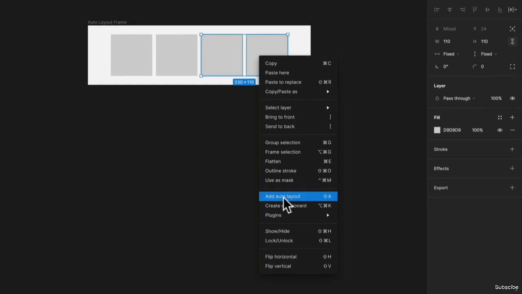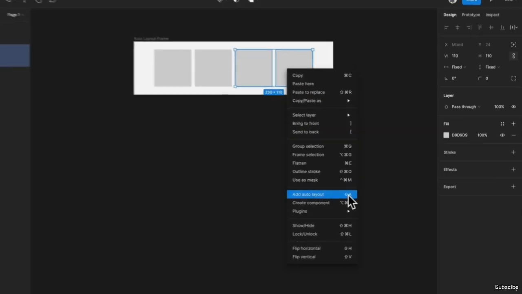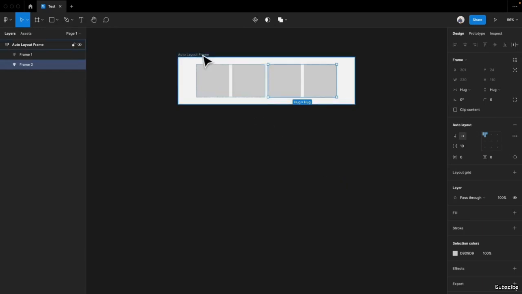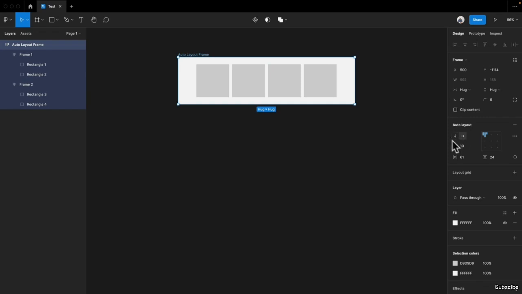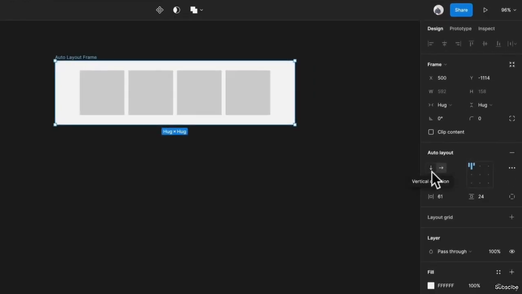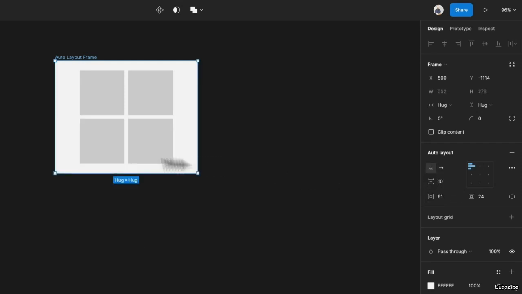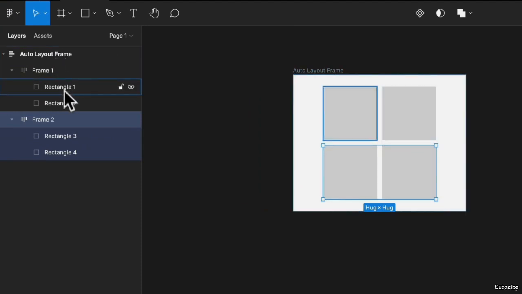And it's Shift A as the shortcut, as you notice over here. This allows me to nest frames within frames. This is really powerful for layouts. We'll be using this in certain demonstrations as well, but if I now say change the direction, we're not going to have 4 vertically, we're going to have those 2 frames stack on to one another. And you can see how they're nested below.